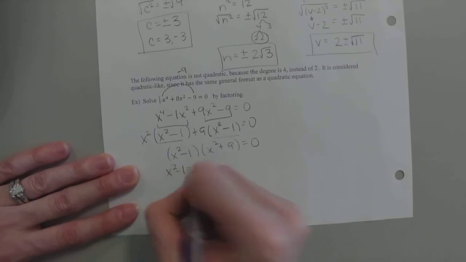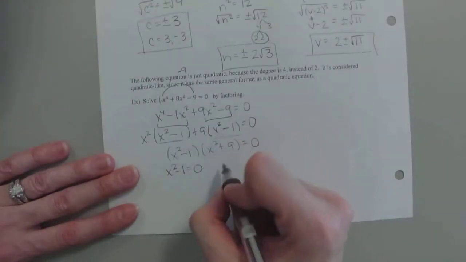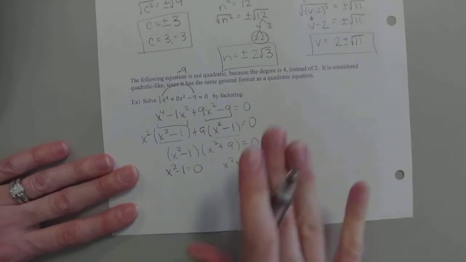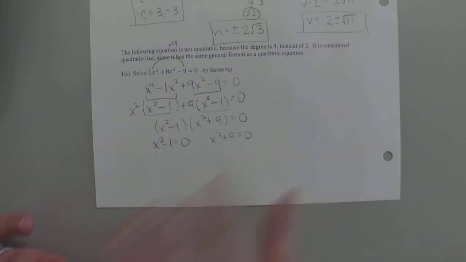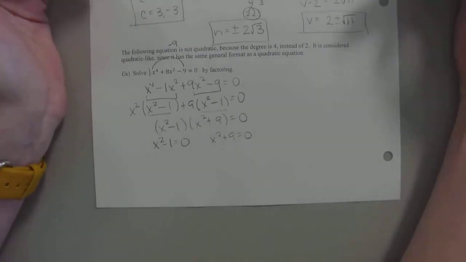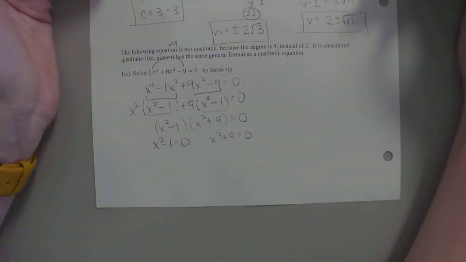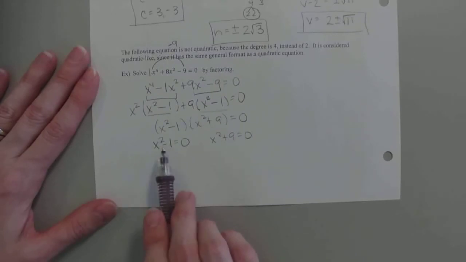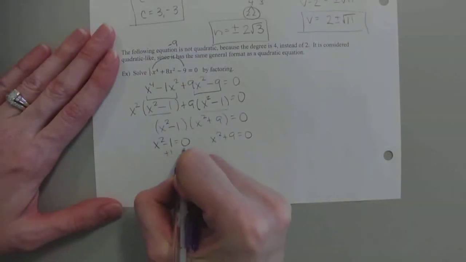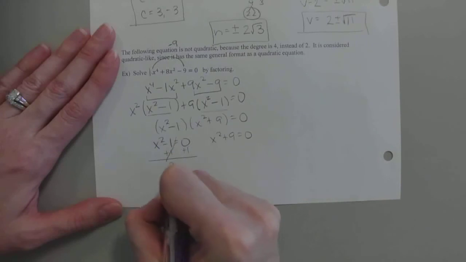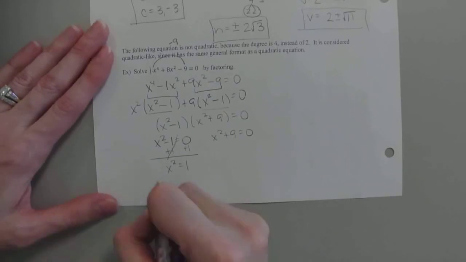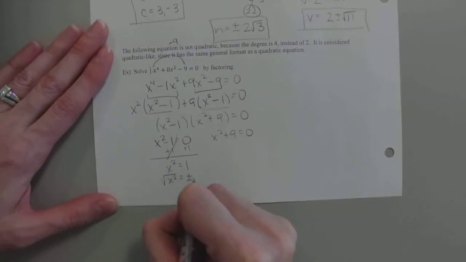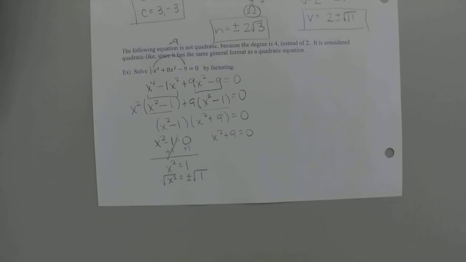You're going to notice that these two terms have a factor of x squared minus 1 that we can factor to the front, and an x squared plus 9. And then we use the zero product property that we did in the beginning, where we take each term, x squared minus 1 equal to 0, and solve it using the square root method, and x squared plus 9 equal to 0, and solve it using the square root method. Okay? Both of these we can do because we now know of imaginary numbers and all that kind of stuff. According to what we just learned right above, if you have a square and just a constant, you can isolate that, right? So we're going to add 1 over.